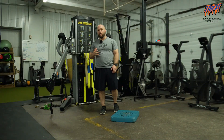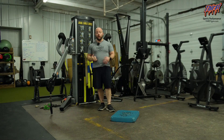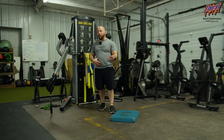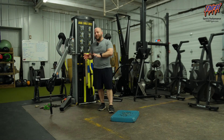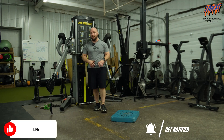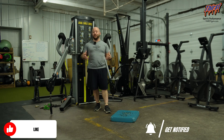Hey there, Brandon Sibley here from thirstgym.com and today we're talking about an exercise called the side plank cable row. This is a good combination-based exercise that's going to really focus more on the abdominals while we're also getting some rowing. We're going to make sure that this isn't really after necessarily the back hypertrophy — this is more a full body integration-based exercise, really focusing more on the abdominals in the midsection than anything else.